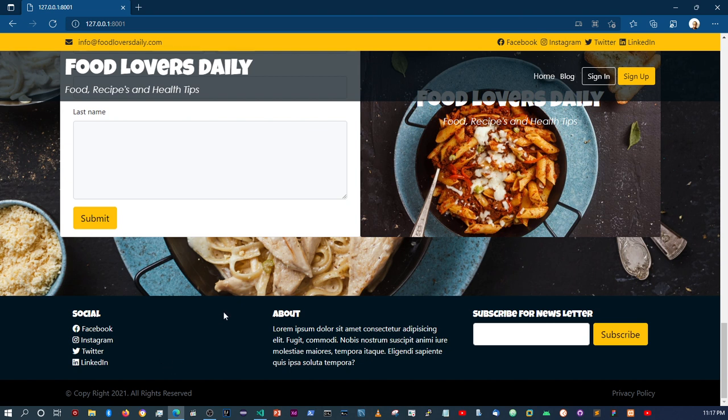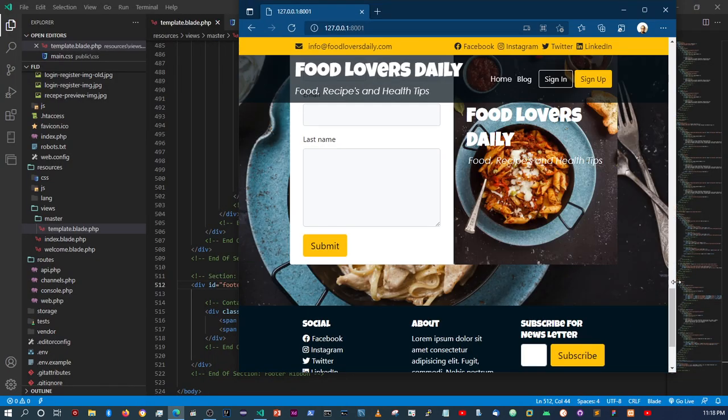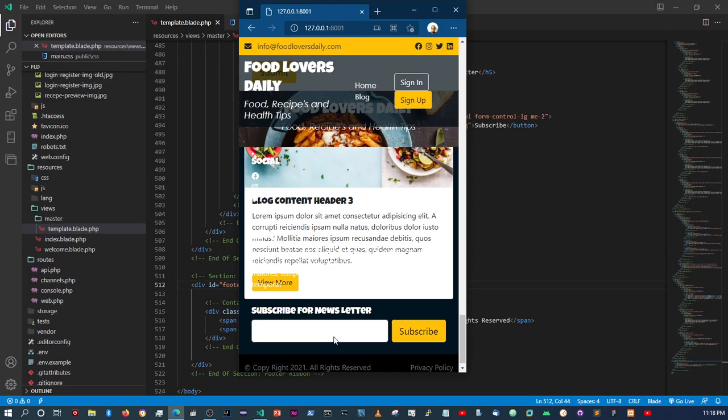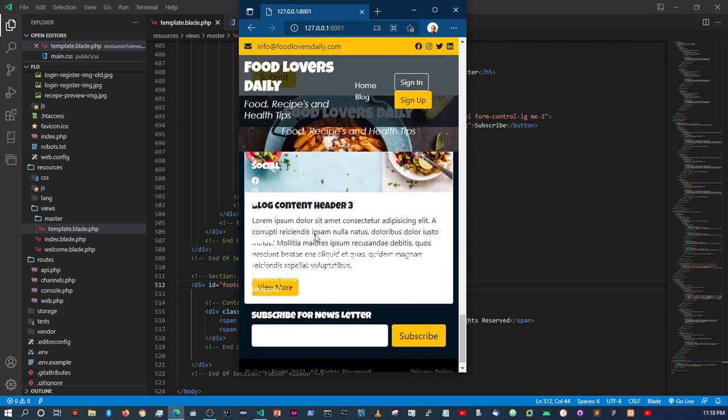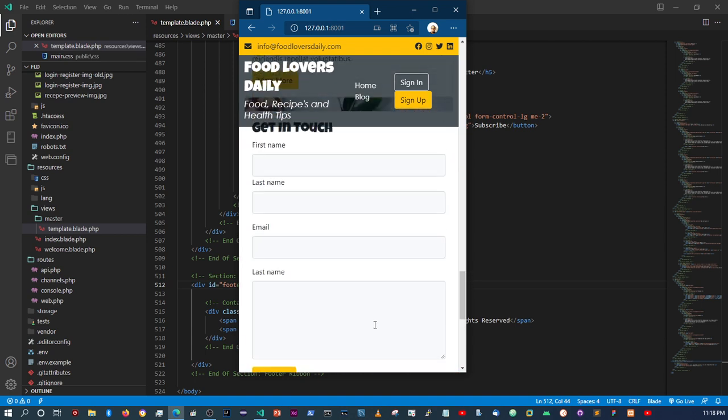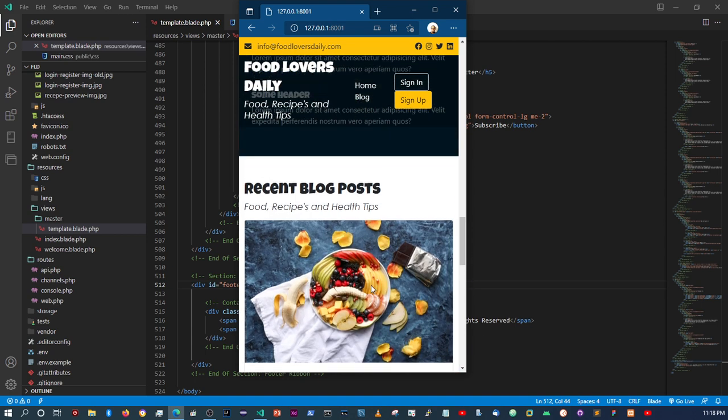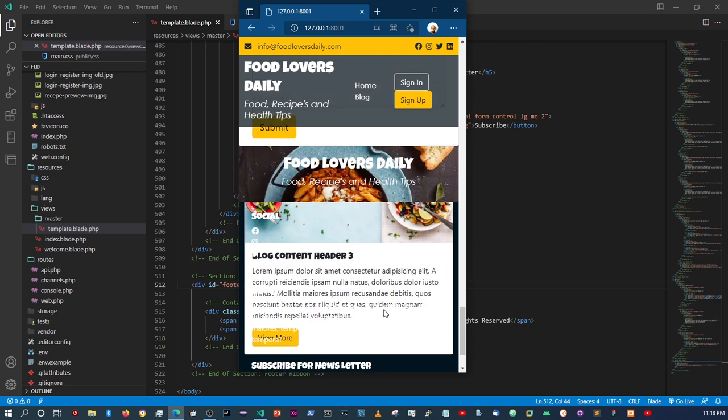Okay, so guys, I think I'm going to end the video here. In the next video, like I said, we're going to be working on cleaning all of this up and also making the site responsive. Some elements already will be responsive the way we made them, for example like the photo we just worked with now. We're going to need to clean all of this up. As you can see, things are misplaced and all of that. So we're going to need to deal with this within the next video.